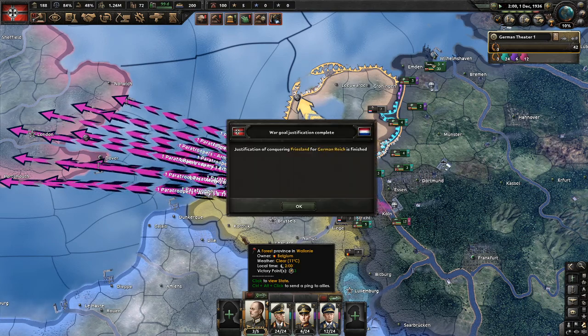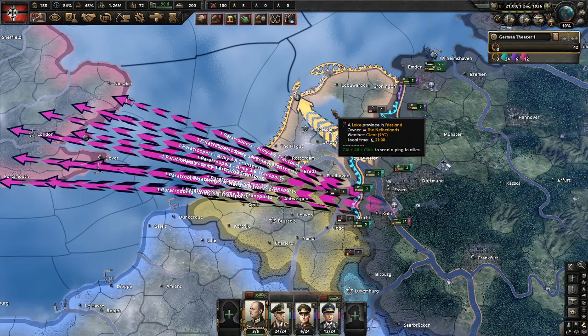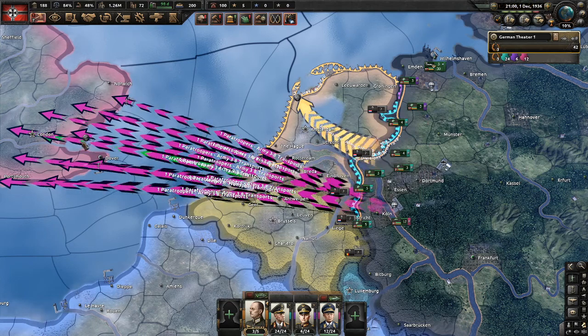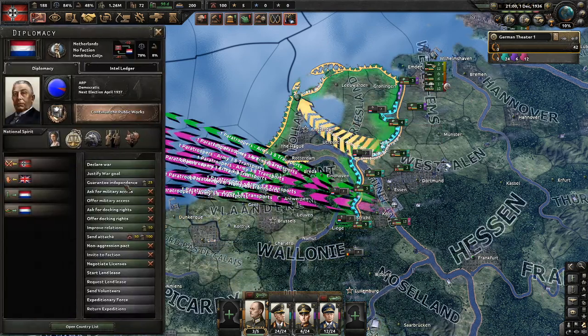29th, 30th. Justification completed. Right. This is where we need a bit of luck on our side. As soon as we declare war on Holland, Britain's going to join in. We will either get air superiority and take out this massive chunk of England straight away, or we won't. So let's just give it a go.